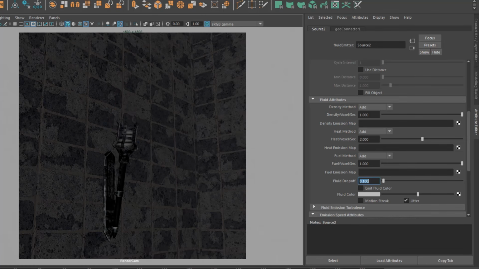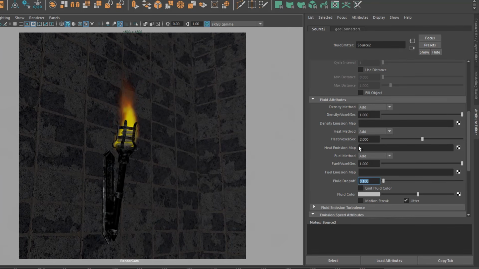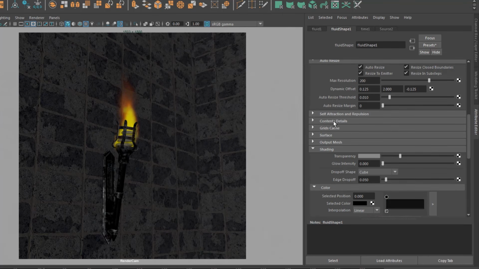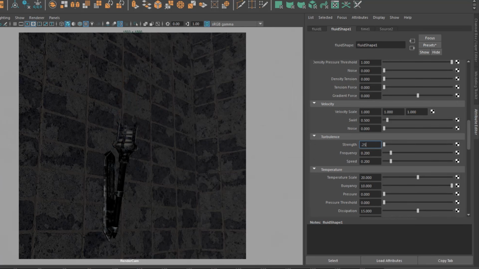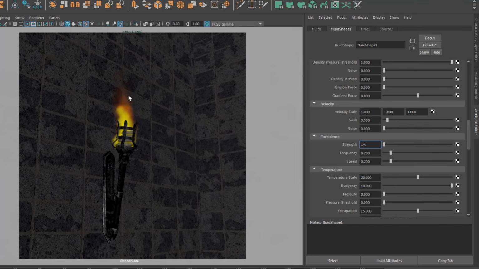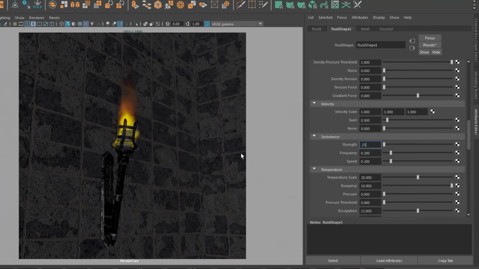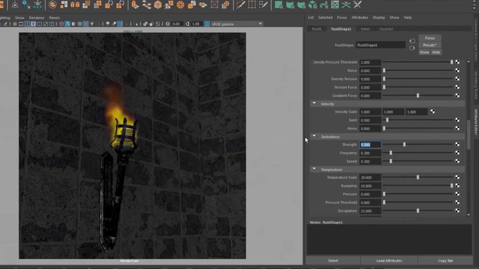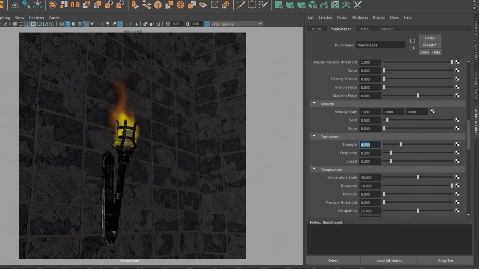And let's play that again. Okay, I think we have enough turbulence. One thing I can do, I can go to fluid, contents, detail, and turbulence. Introduce just a little bit of turbulence. It's just too hard to resist. The turbulence always creates a really nice effect, especially on the top. And that's where you want to see the realism that you're after. Maybe increase that to 0.3 to see the fire go left and right. Now I think it's too much. Bring it back to 0.25.